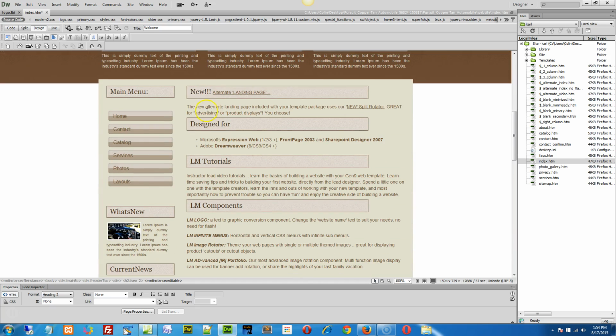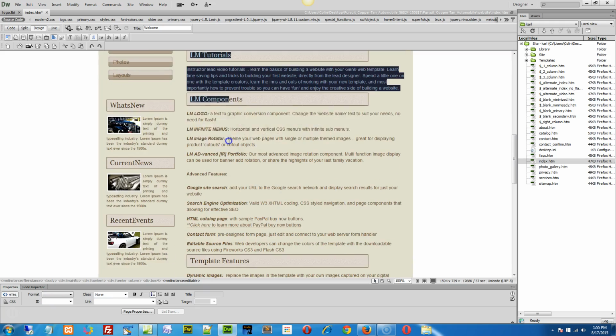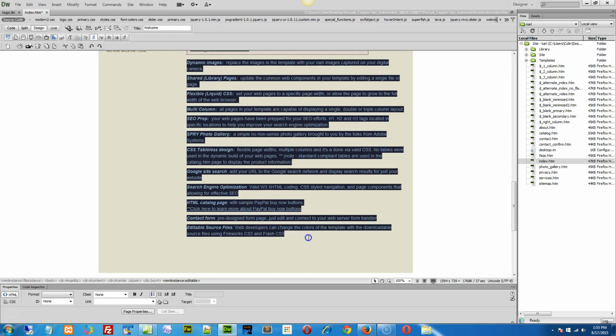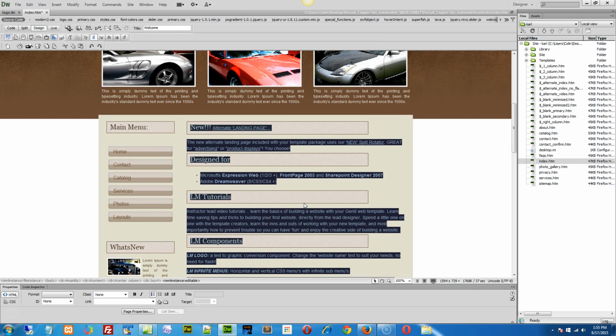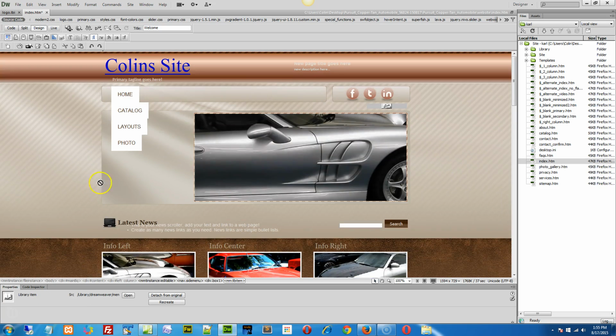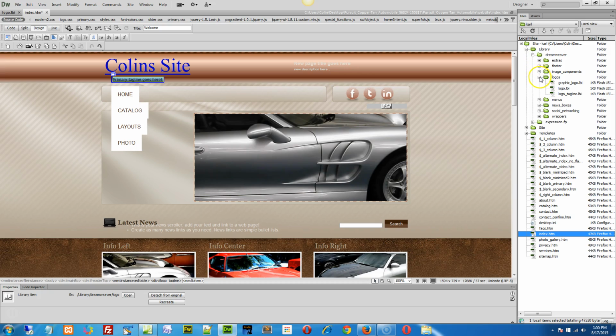We scroll on down, and starting right here at the very top, from new all the way down to right down here, that is the only area in this page that you are going to modify in the page itself, because the main menu, and I'll just run through where everything is located. So we've gone through the website name. Now we have the tagline. That's the logo tagline right there, and that is what you're going to open up to edit.